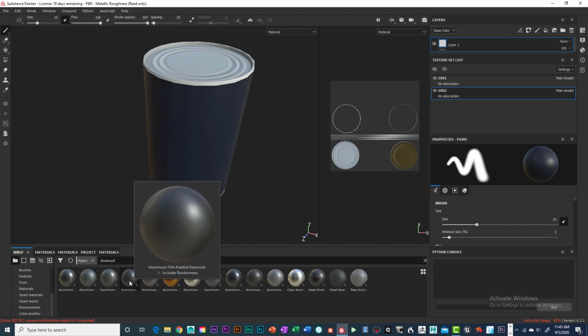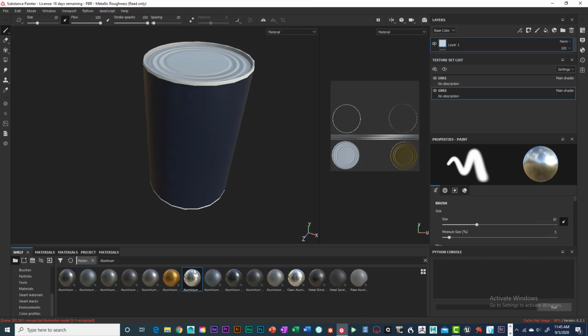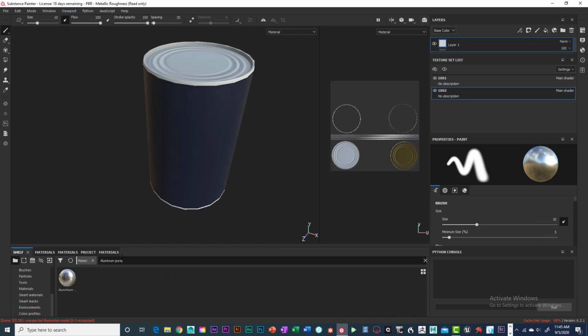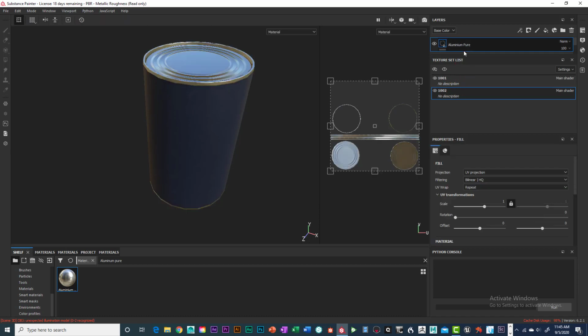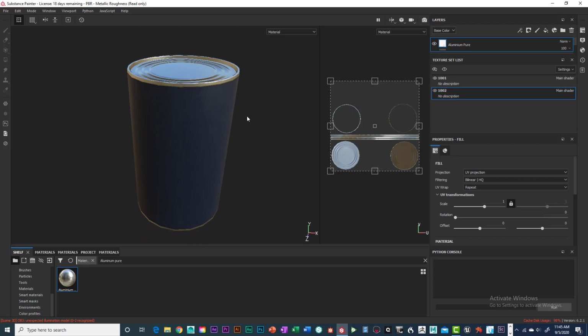Aluminum brushed. Aluminum pure, right there. That's it. You can type that in too. I didn't know the last part of it. Aluminum pure. There it is. Drag and drop it into the layer, and there it is. You're completely finished.